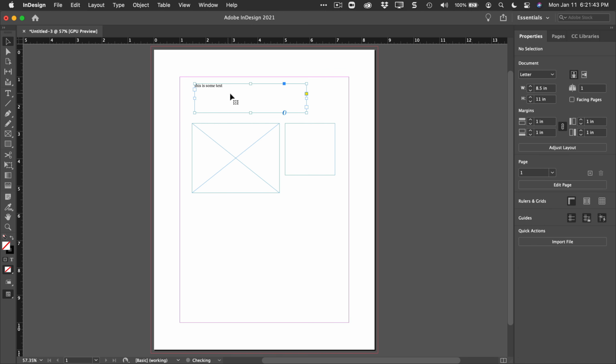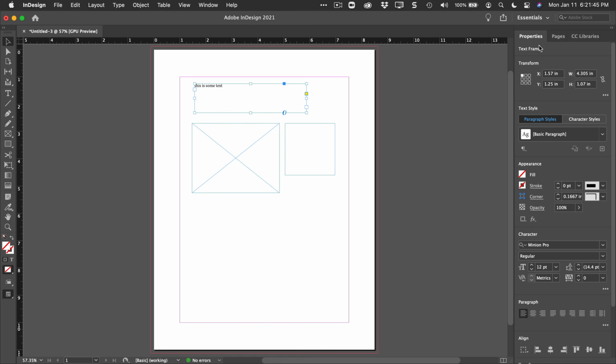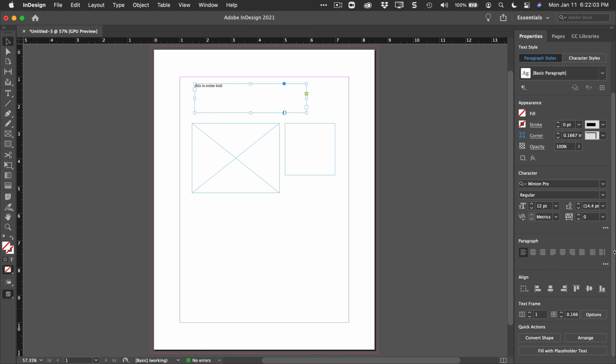Now, once you have something selected, over here on the right, you see a properties panel. And Adobe's moving towards this properties panel for all of their apps. There's a properties panel in InDesign, Photoshop, Illustrator. It's actually Adobe XD is one of the earlier programs that kind of started this. And so they are moving towards this, but it does take up a lot of screen space.